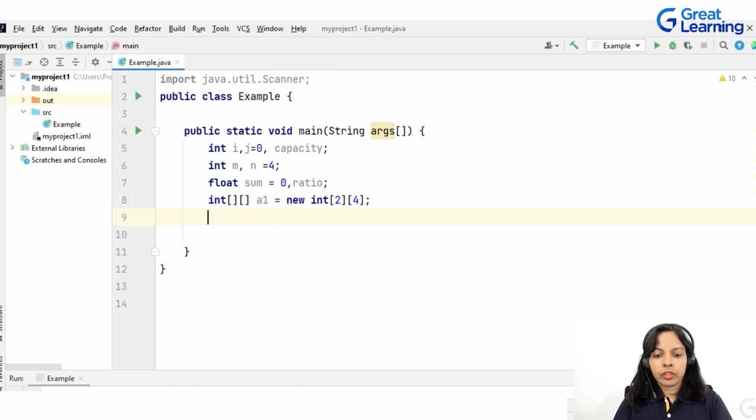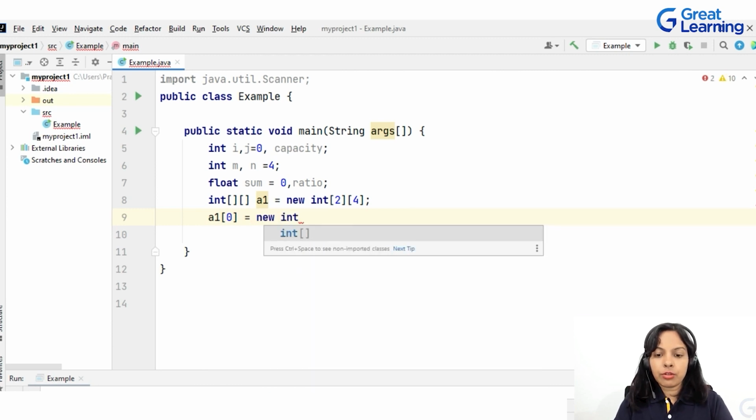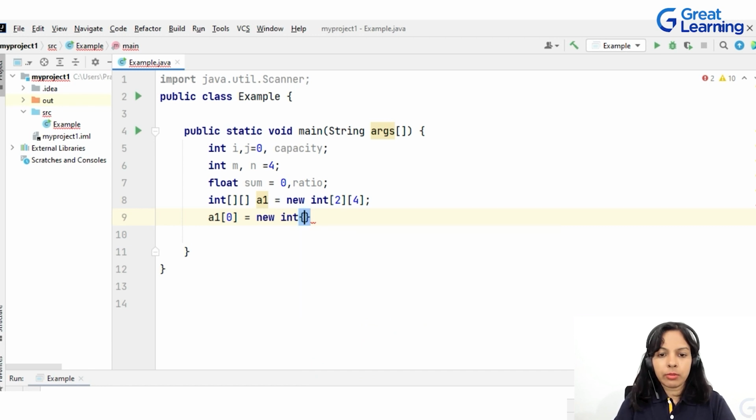Now a1[0]. In the first row, what I'm going to have is all the weights of the elements. So let us initialize that also. I'm going to hard code that as well over here. Insert any values, maybe 2, 4, 6, 8.